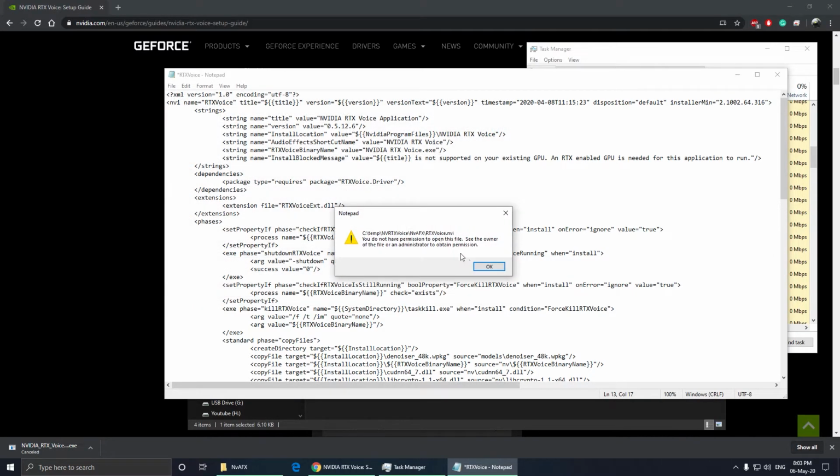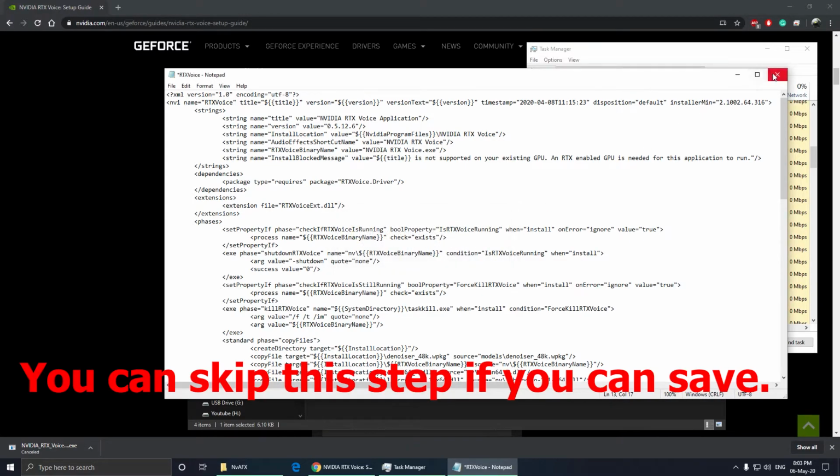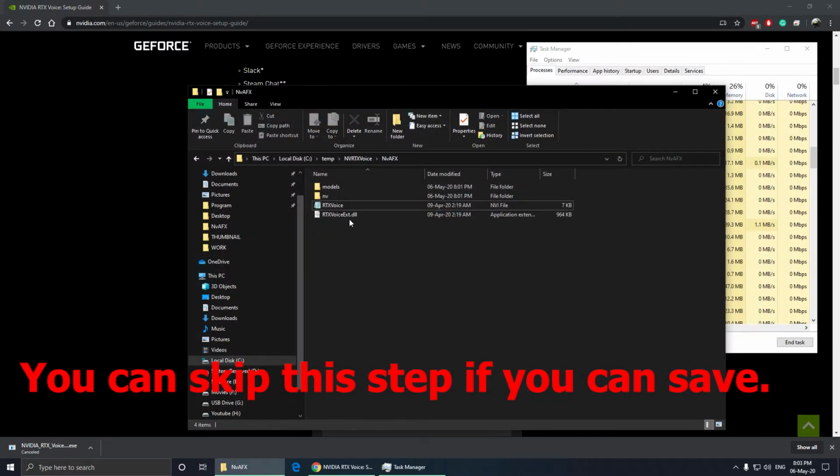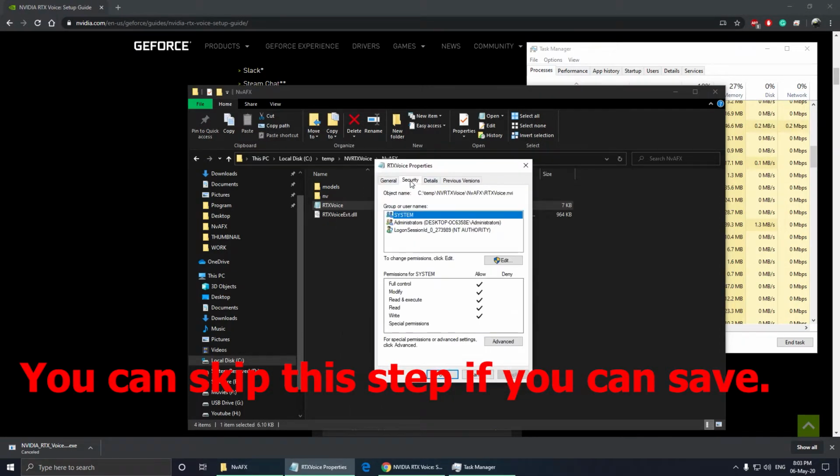Click yes. But if you encounter an issue, such as the administrator issue here, what you have to do is go back here, go to properties, go to security. Now select your user, in this case this is mine, and as you can see, I don't have the right permission allowed here.